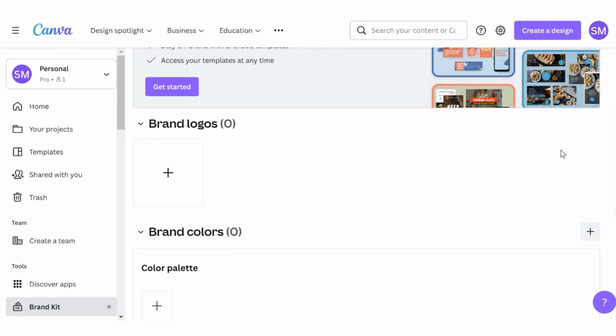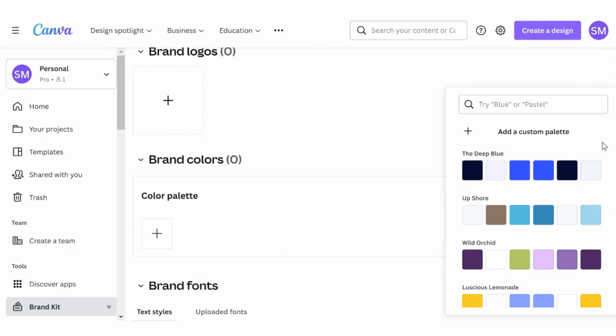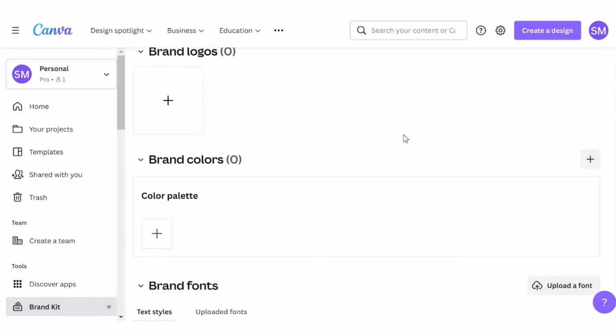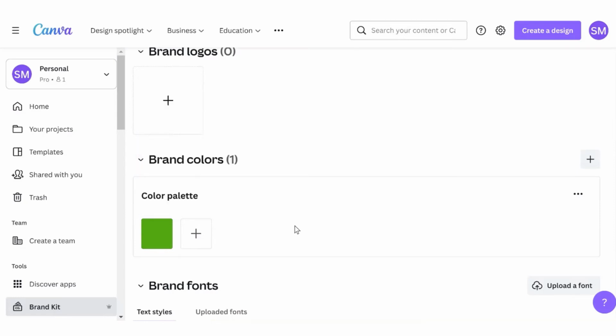It's also easy to add your brand's colors. Click the plus sign off to the right to search and choose a pre-made palette if you like. If your company already has a custom palette, just click the plus sign under this blank palette and enter the color's hex code. You should be able to pull the hex code from your company's full branding guidelines. Note that if you need to remove a color from the palette, just hover over it and select the X to remove it.